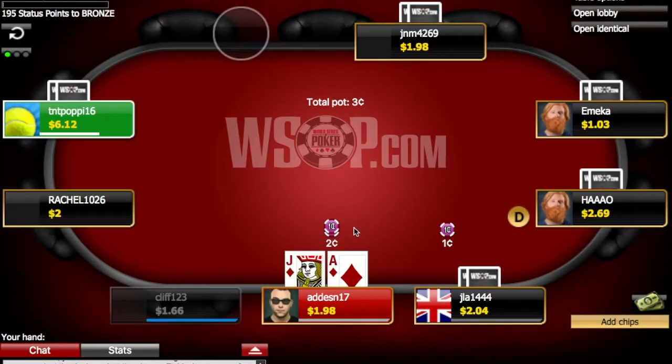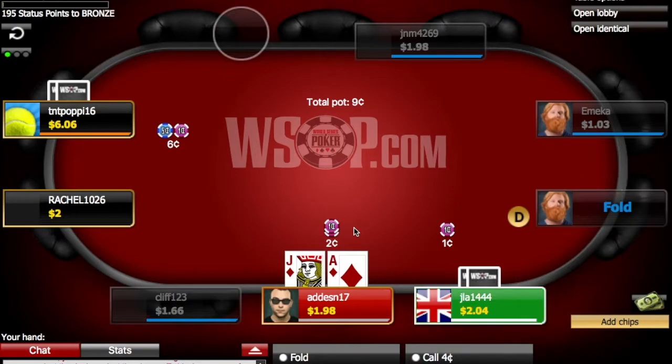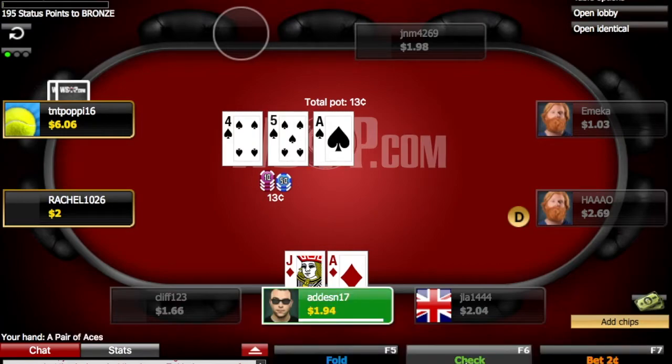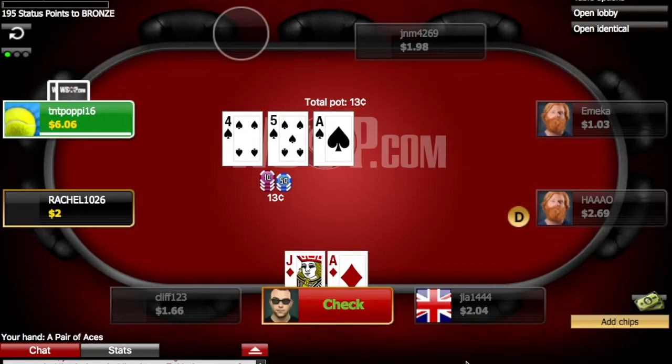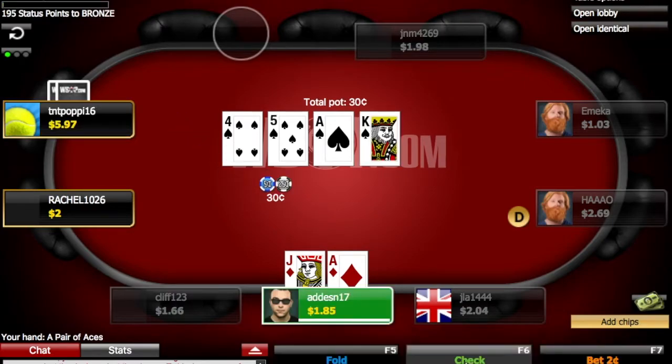Alright, we're going to start this session off with Ace Jack of Diamonds. Person in middle position raises to 3x. Here we are, it folds down to the small blind folds. We're going to call. Flop comes top kicker, we're going to go ahead and check it. And they bet, we're going to go ahead and call.